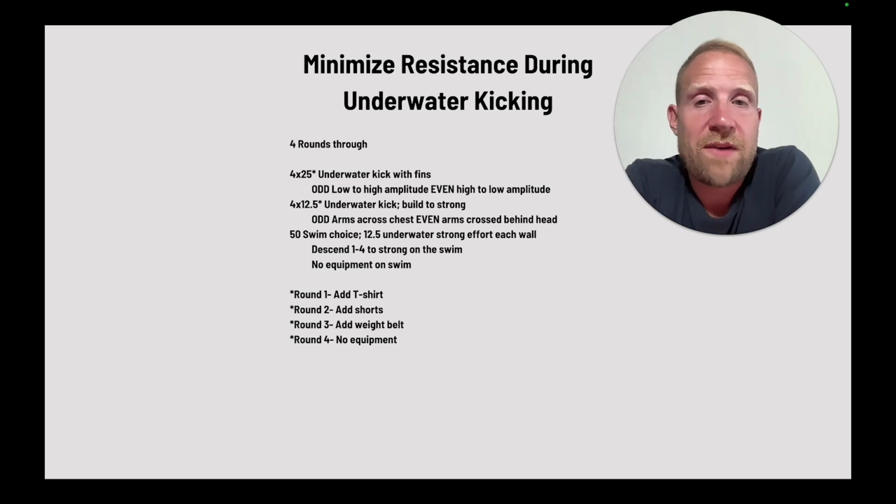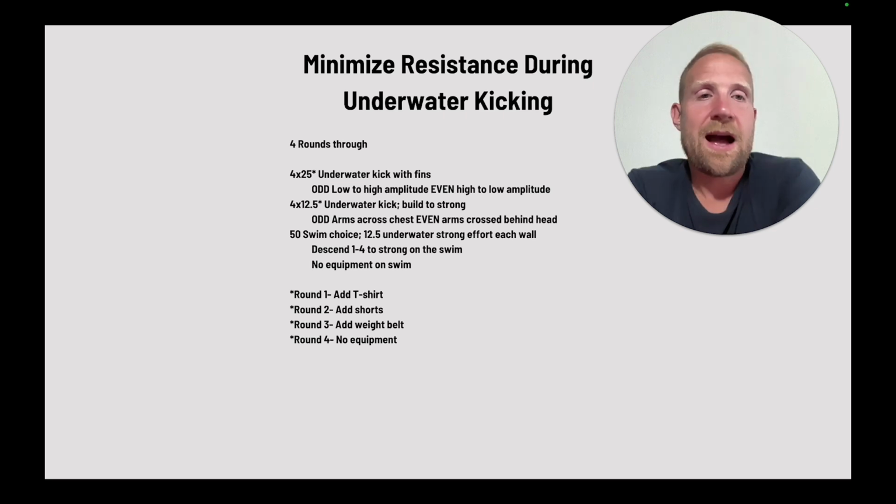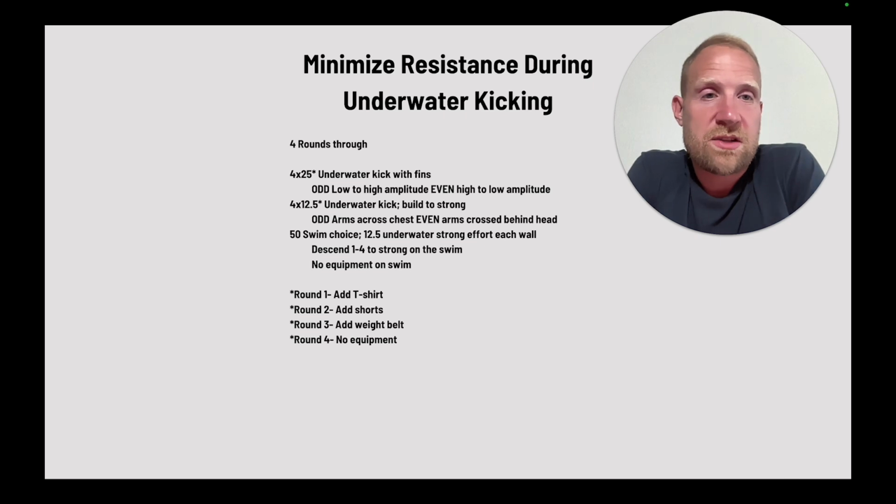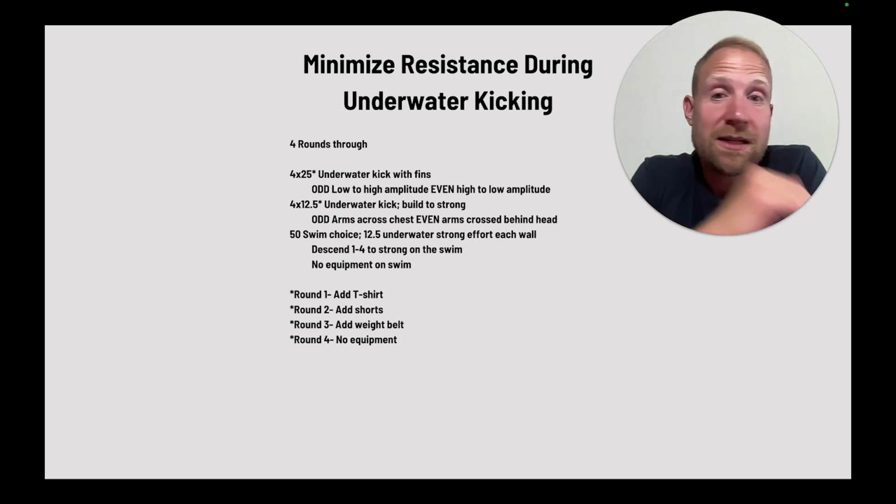Then they're going to go 4 x 12.5s underwater kick, build strong, the odds, arms across the chest, evens across behind the head, and that's going to challenge them to create stability, to minimize resistance as they go, and they're adding speed to that as well.